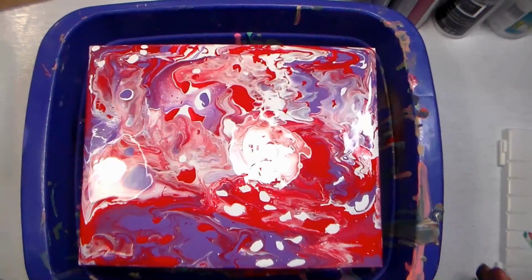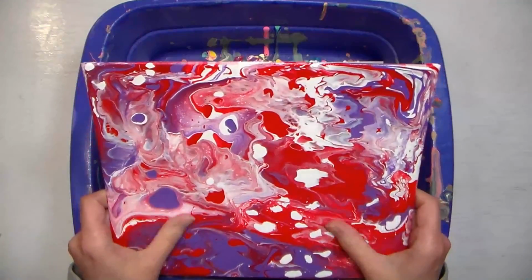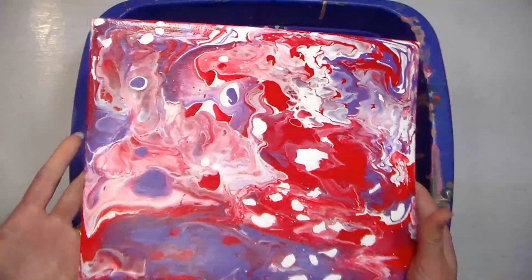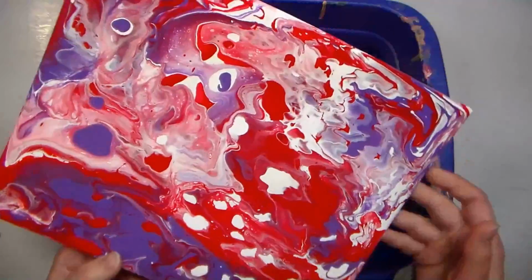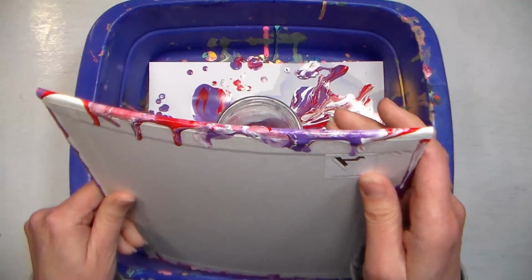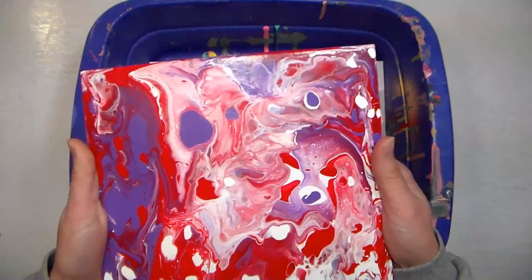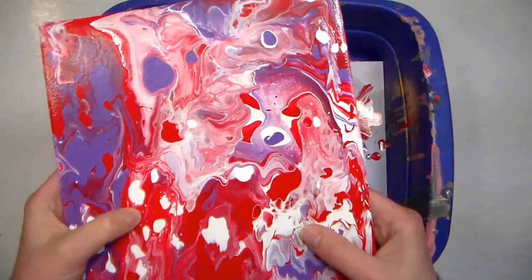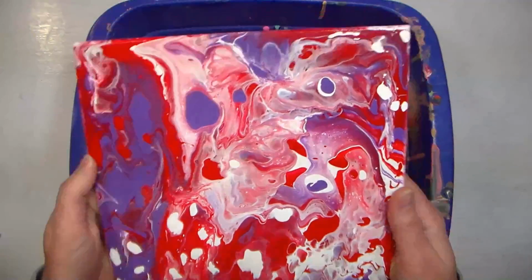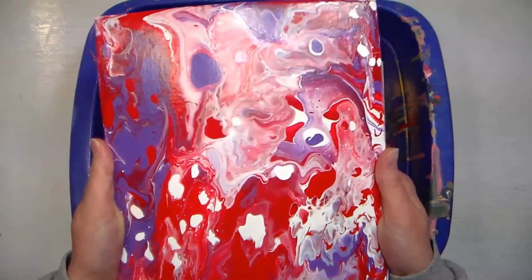Okay, here we are a day later, and this is what my paint pouring experiment looks like. I guess I wouldn't say experiment, this is with the actual supplies, the actual pouring medium. As you can see, my panel has severely warped, but the film seems to be flexible enough that I could probably bend it back. I definitely could dent this with my fingernail. It still feels cool to the touch, so it's not completely cured yet. So I'm going to try to bend it back a little bit while it's still pliable.